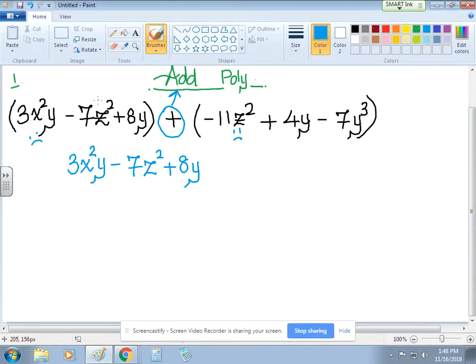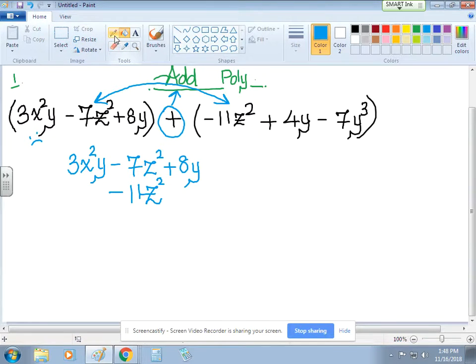Who will z squared meet with? He will meet with another z squared. So we have to be careful in order to put the same amigos under the same house address. So negative 11z squared will come here. So does that mean we do not have a person that's the amigo of x squared y? Let us check our second polynomial. Well, that is right. We do not have an amigo for x squared y.